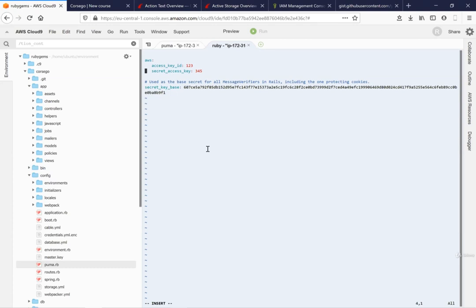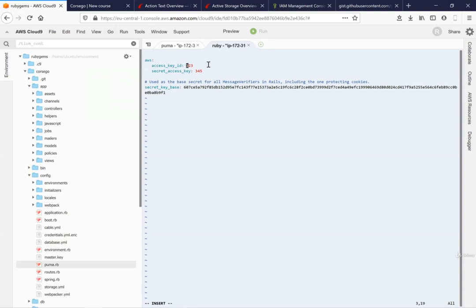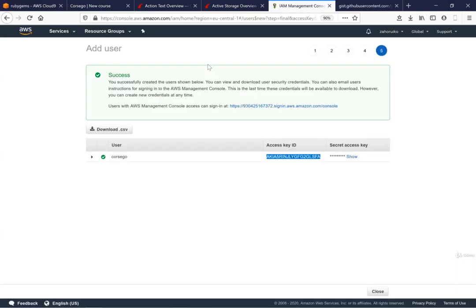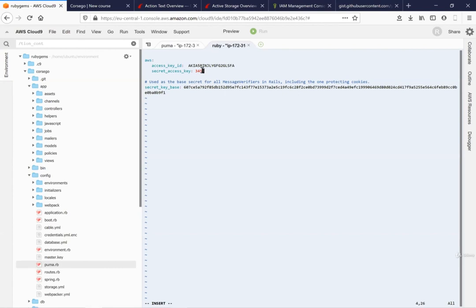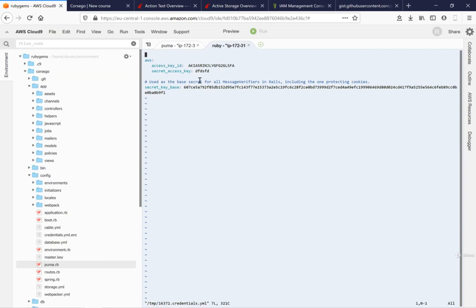So access key ID is going to be, let's see what we have here. This key. And our secret access key is going to be the thing that we have here. Now I'm not going to show it, but I'm going to paste it right here instead of the default values. And when I paste the key, for example, like this, I'm going to press escape. And here I press this sign, then WQ and enter to exit with saving. So if I exit with saving and go back, I see that these values were stored.